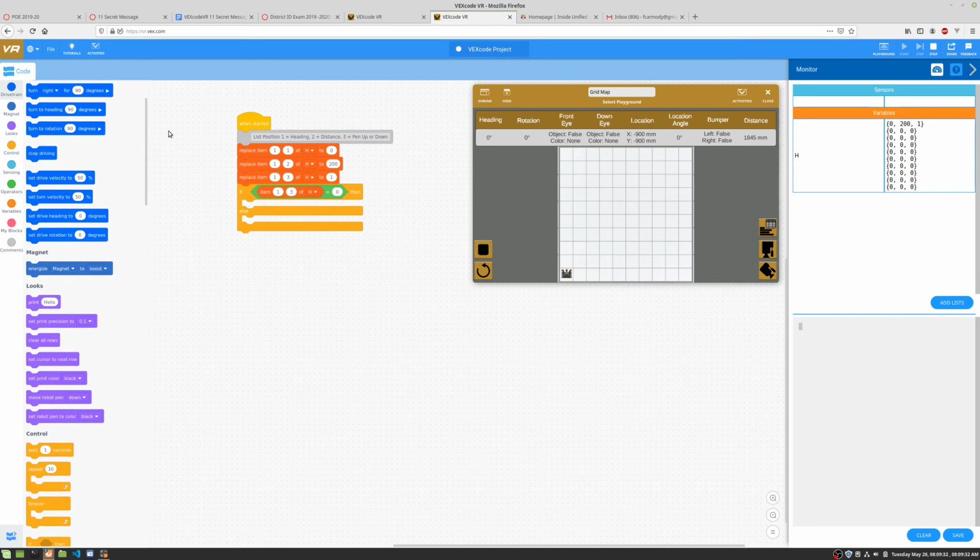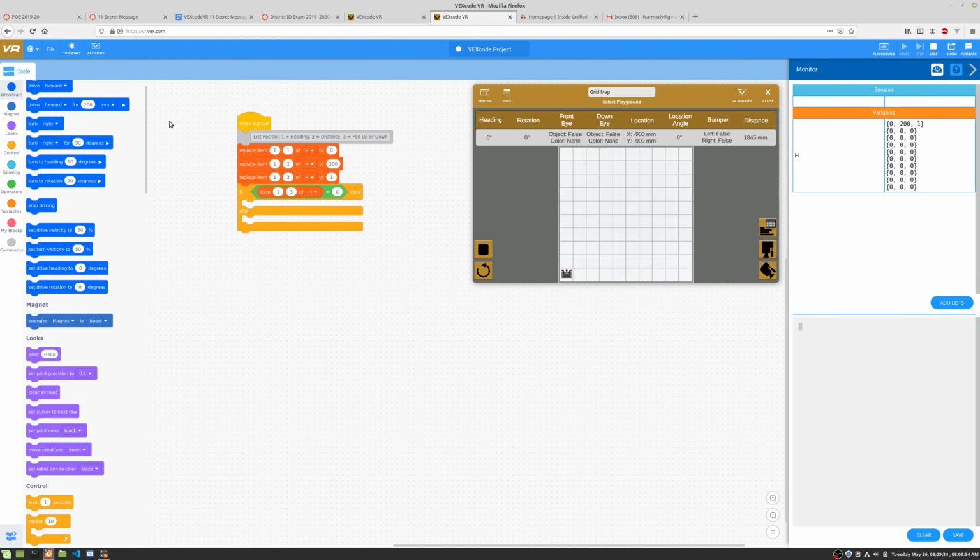So we're going to scroll all the way up here and say move robot pen up. Otherwise, else we're going to move robot pen down. All right, so there we're going to set our pen first of all.